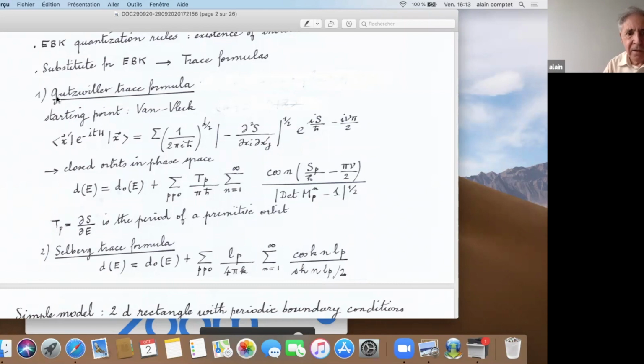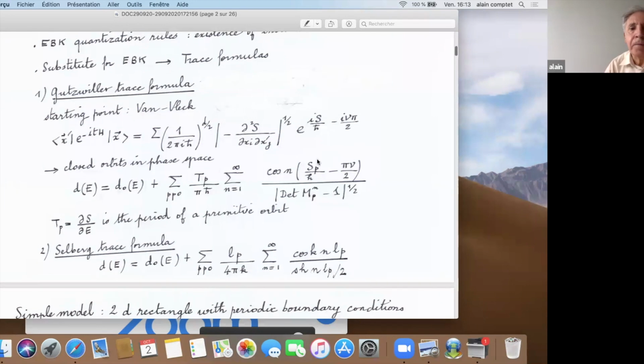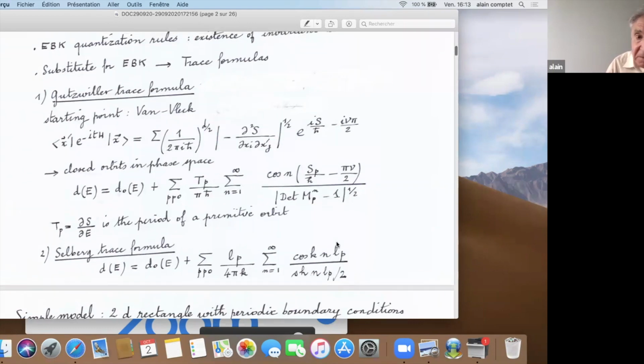So coming back to this Selberg formula, you see that it has exactly the same structure as the Gutzwiller formula, except that instead of the action of a closed orbit of energy E, we now have the length of a periodic orbit on this manifold of constant negative curvature. And one can prove that this formula is exact. It gives the exact density of states and exact partition function. So one of my goals will be to explain the ideas behind this Selberg formula.